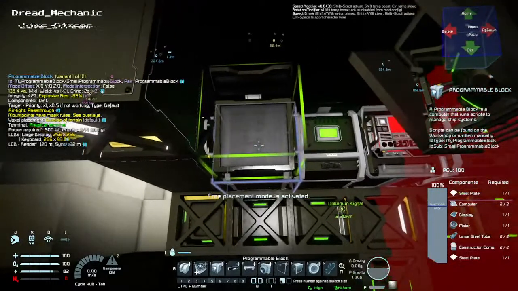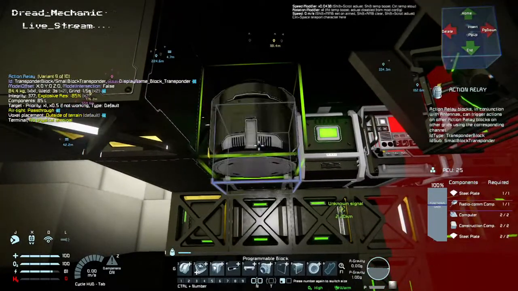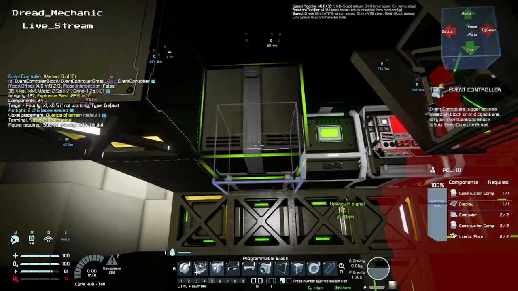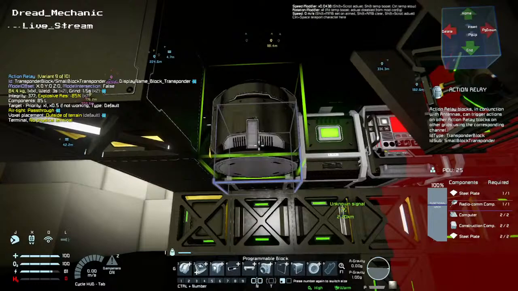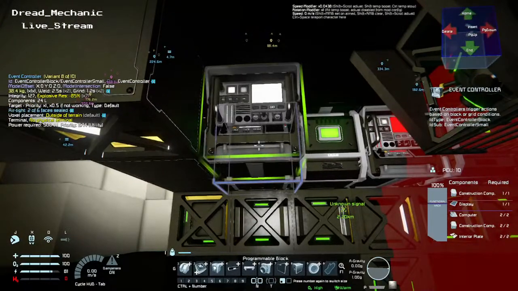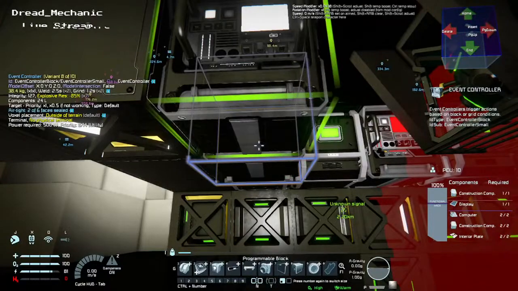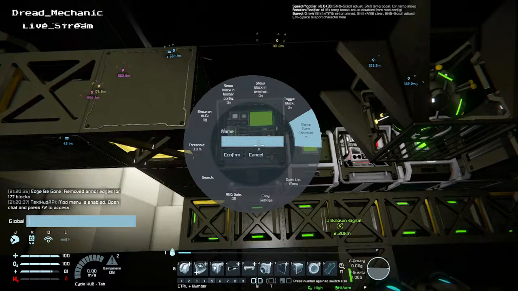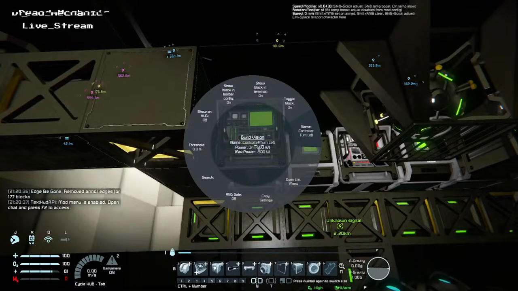For starters, a pair of event controllers. I do need to figure out what I can do with the broadcast controller at some point. Oh, and I do need to put the action relays in there. That's for later. So that is going to be controller turn left for now.